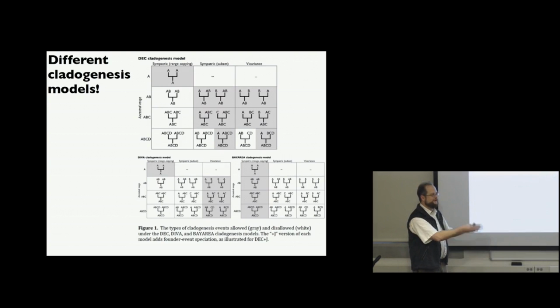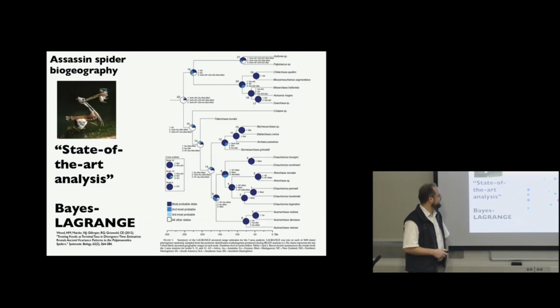A lot of times you can just look at a tree and say, oh, this whole clade lives in the Big Island of Hawaii. The ancestor lives in the Big Island. But you didn't really need a program to tell you that, right? You're trying to do inference about things you didn't know already. So this is kind of where we're at.